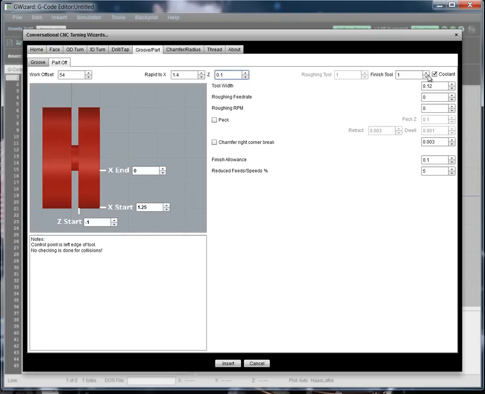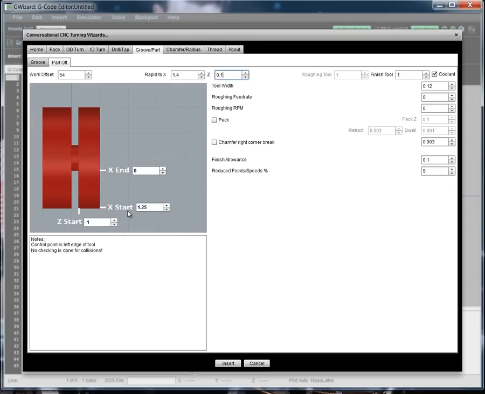I'm happy with the finish tool, the coolant. The rest of this stuff I'm just going to leave blank. We're just doing a demo here. You could put in whatever you wanted to. I'll just leave the defaults. We'll see a couple more errors because the feed rate and the RPMs are zero, and that's okay. That'll just give you a chance to see some more error checking.